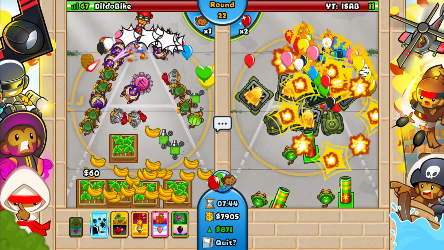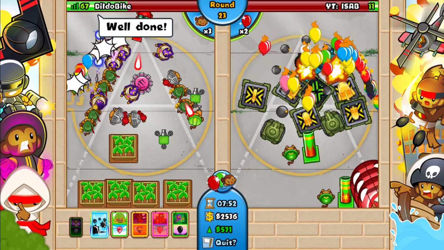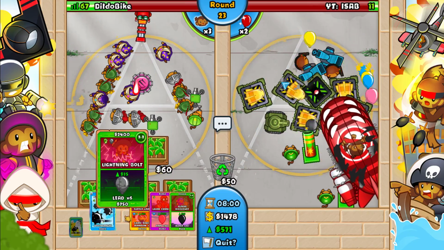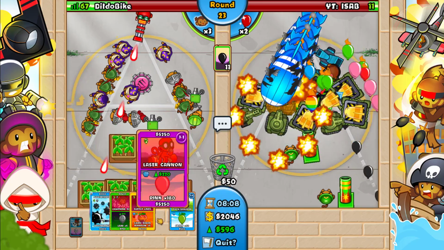I mean, the balloons are getting kind of far, maybe 2/3 of the way around the track, but he's not doing so bad. Now that it's boosted up, I'm trying it again. It does ruin my income. I'm down to 571, but I still have a bunch of farms, so honestly, I don't care that my income's kind of low. We're trying it again.